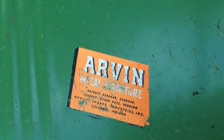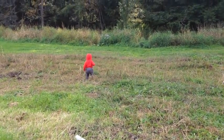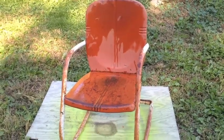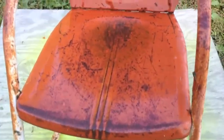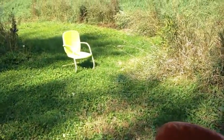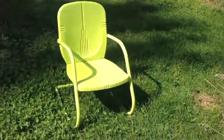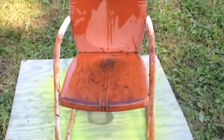The brand is Arvin Metal Furniture. So I'm going to go ahead and get this side going — it's the second chair. I just finished hosing it off and need to dry it down. A lot of rust, but this one doesn't have as much peeling. There's the rusty one and the one we've already done over there in the sun. That's the finished one. I'm going to do this one a different color.